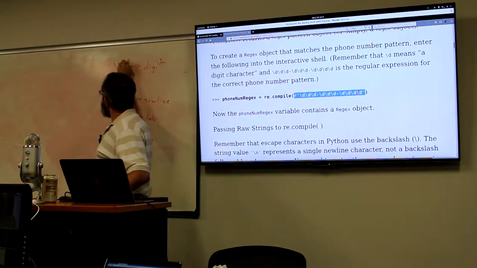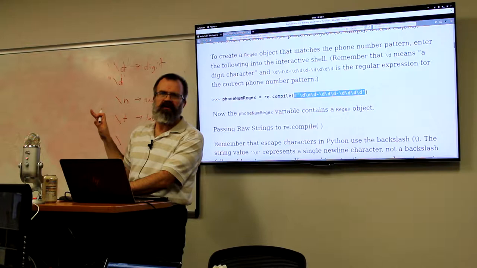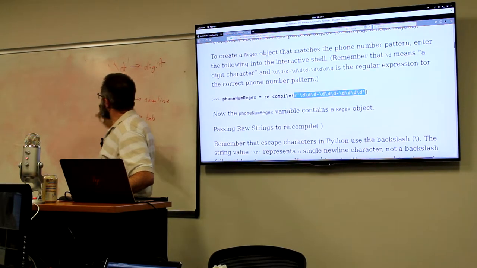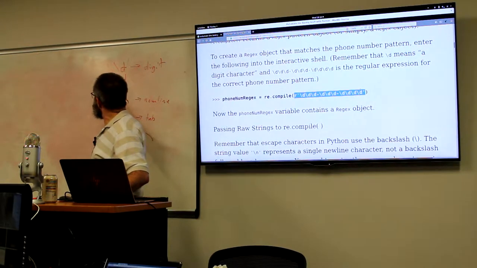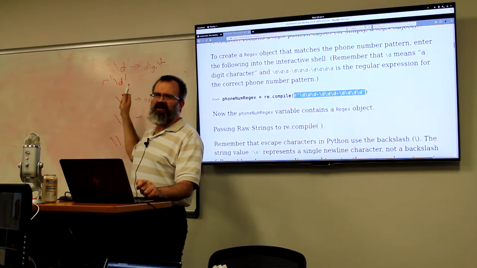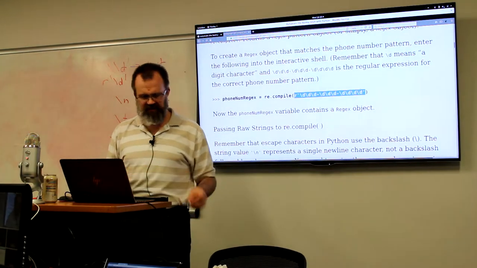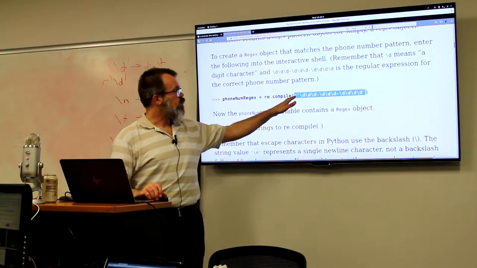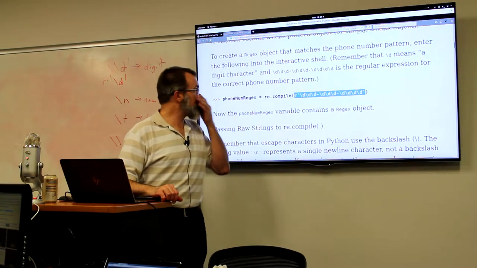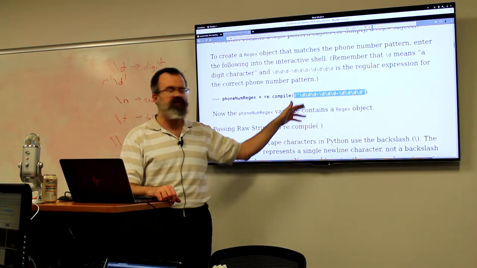Typing all these extra backslashes is apparently just too much for computer people. And so we came up with this nifty notation in Python that solves all of these headaches ahead of time, which is if you prefix your string with an R, then it will assume that the backslashes in it are just regular characters. Okay? So some people like to think of this R as regex. Really, it's not, because as Evan mentioned before, it's raw string. Okay, but the point is that this means that we don't have to type backslash backslash D. We can just type backslash D.